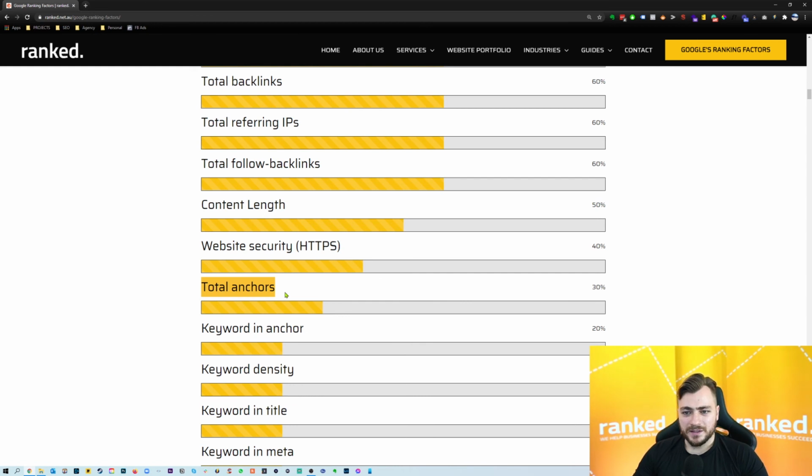Anchor text. Anchor text is the clickable link. So if you've ever browsed a website and you can see a bit of text, and you click into it and it takes you to another page, that link tells Google that the page you're visiting, you want it to rank for the keywords that are clickable. So for example, if I'm creating a blog and on the blog there's the words wedding photographer, and I click into that text, then it takes me to somebody else's website that's a wedding photographer, or my page on my website that's about wedding photography. I'm sending a signal to Google saying, hey Google, that page that I'm sending the traffic to, I want it to rank for the term wedding photographer.